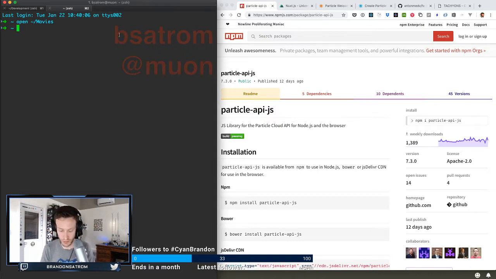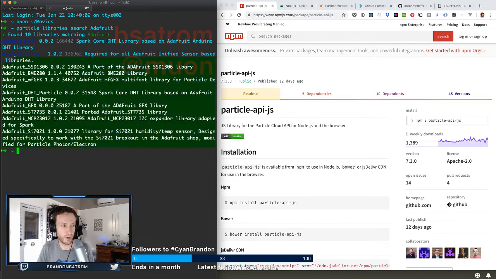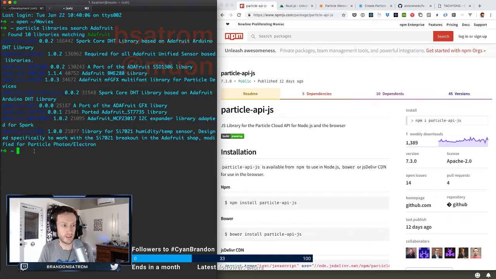So you can do particle libraries search, and I'll just search for Adafruit, and I should get a whole lot of stuff back. And so you'll see a couple of different examples of libraries that you can use: DHT sensor, graphics library, the ST7735 display. You get the idea. So one of the ways you can pull in libraries is using the CLI.